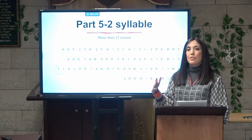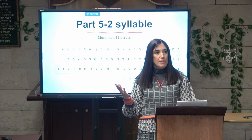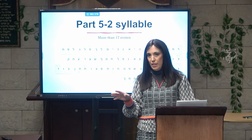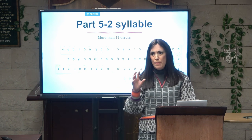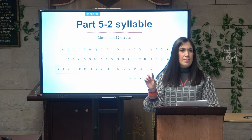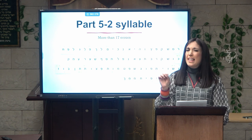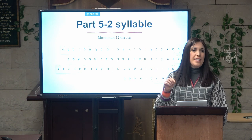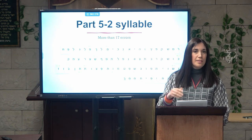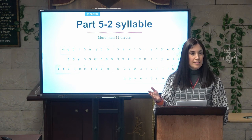In preparation for the beginning of the year at TAL, I spoke to his Kriah teacher and I asked him to first work on the letters he's struggling with, move on to the nekudos, make sure he knows them inside out. And then when teaching single syllables, don't let him read it by sight. That's a danger. Make sure he sounds out those syllables. He reads it as b, e, b, m, a, m.